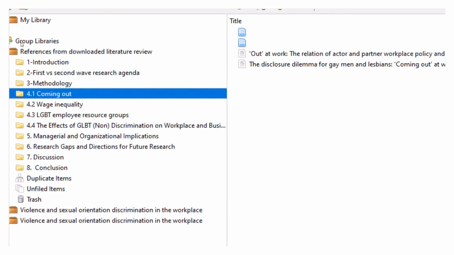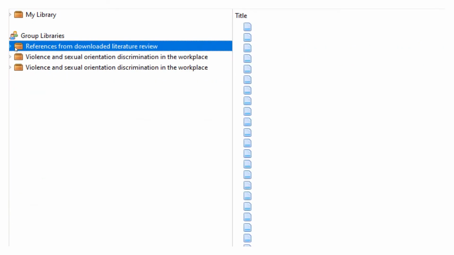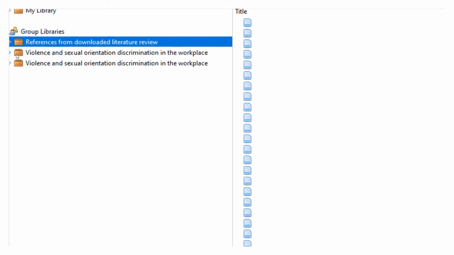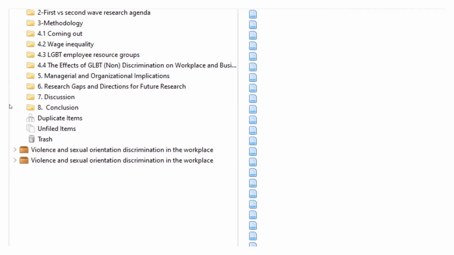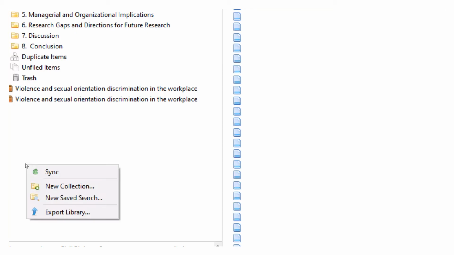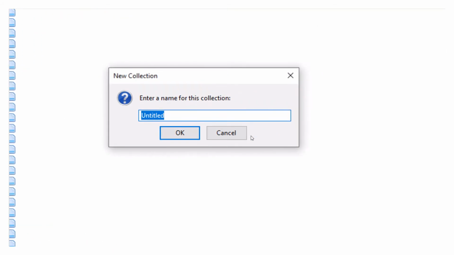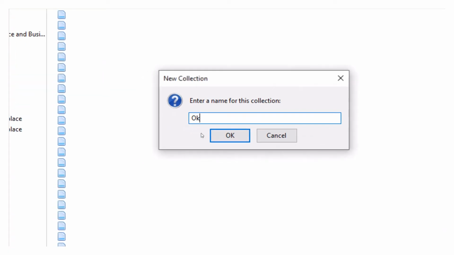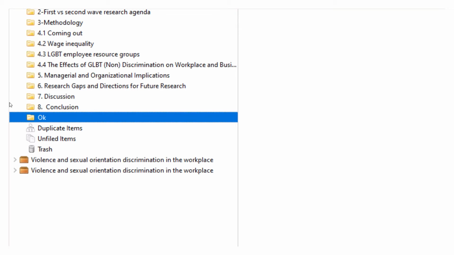So we haven't selected any of the collections, we right click here and click on new collection, and we can name it. And we say OK, and we have our new collection. You see, it's just simple.